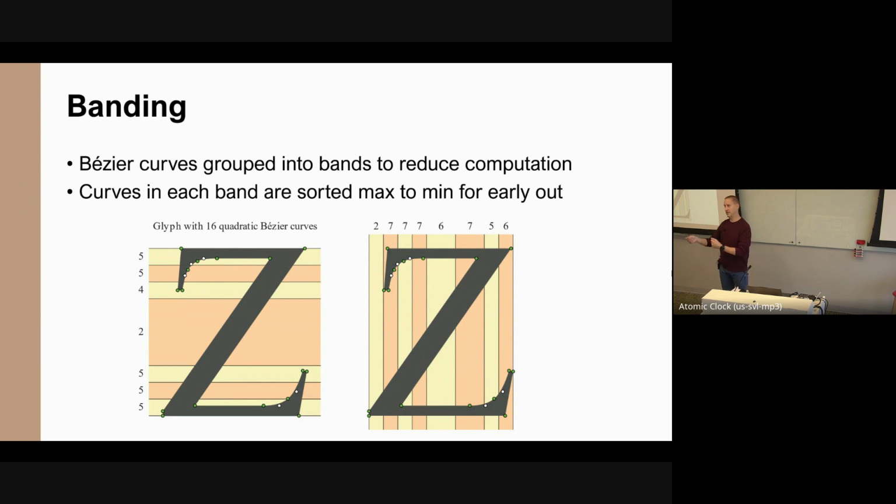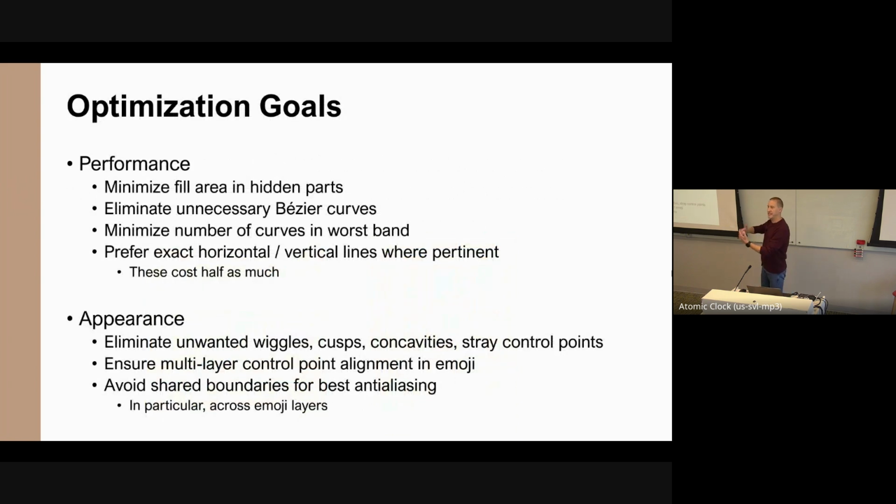So if some of those pixels have to check 5 curves and some of those pixels only have to check 3 curves, the entire group is going to have to wait until the worst cases are done before new work can be assigned to those processors on the GPU. So we don't want a band here to have like 10 curves in it and all the other bands to have 4 or 5, because any group of 8 by 8 pixels that are being rendered that covers that band with 10 in it, even though part of it might have only 4 or 5 curves to look at, it's going to waste time waiting for the worst case to complete. So we kind of just want to even it out. We don't want a whole bunch of control points clustered into the same place.